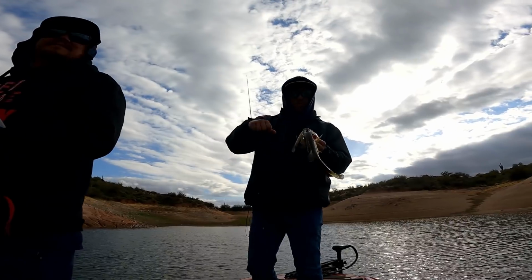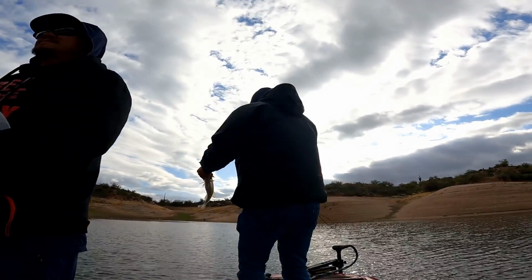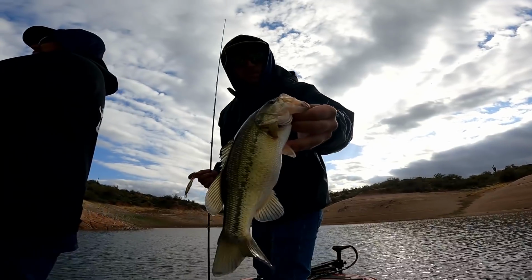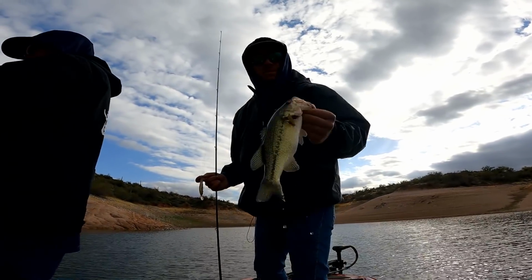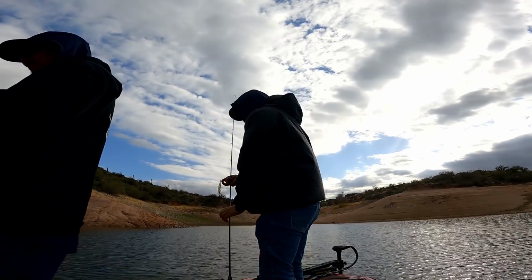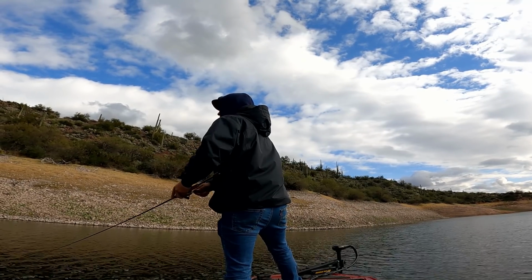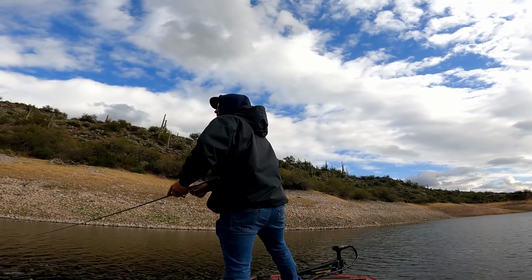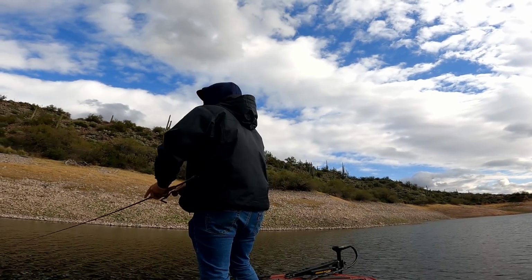All right, guys. I don't know if you can see how this fish is hooked, but he's barely skin hooked right there. Little Edo Vision 110 Junior fish right there on the pause. Let it sit there for like 30 seconds and he ate it. Coming a long ways and just barely swiping at it. They're just barely getting that back hook, like one prong. Like they want something moving. It's very weird.